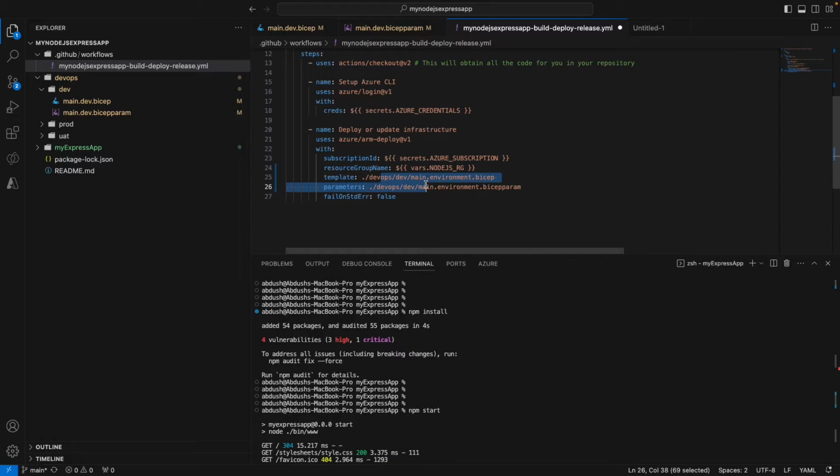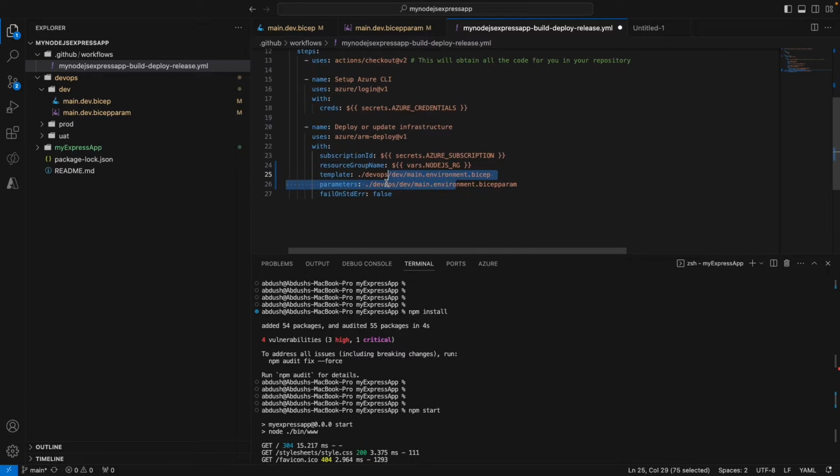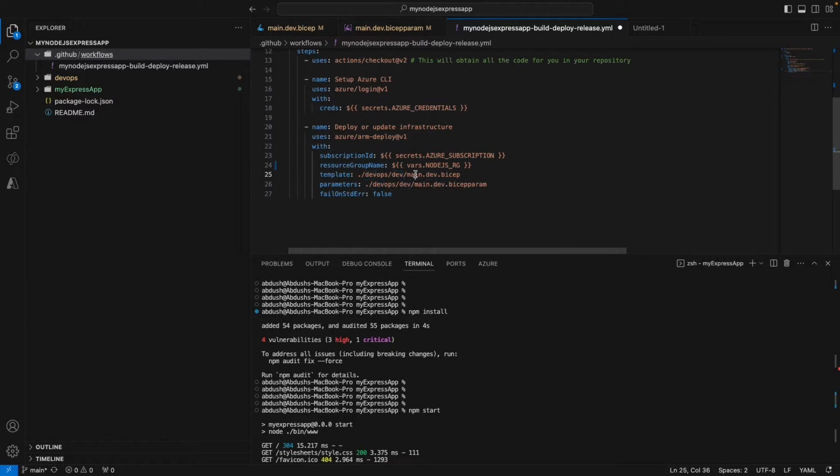This convention will also obviously be different to you if you have chosen a different folder structure. So we have chosen to go into the DevOps folder, and create our templates within the DevOps folder, in a folder which is the environment for us. This is development, and we're also going to change this into dev as well. So we're saying go into the DevOps folder, go into the dev environment, and we're also saying obtain the Bicep files for that specific environment.